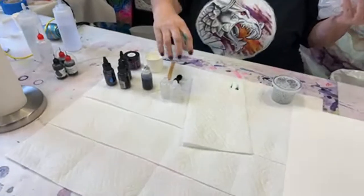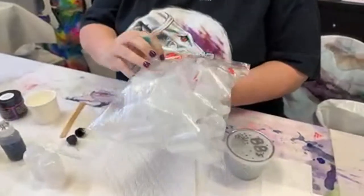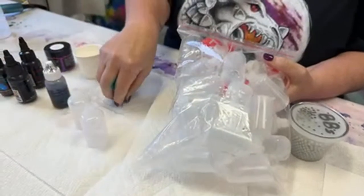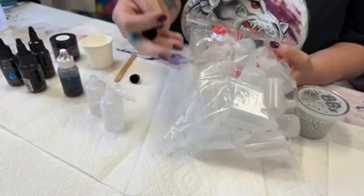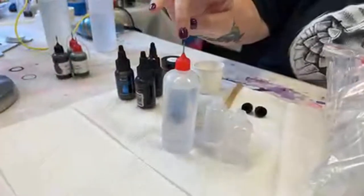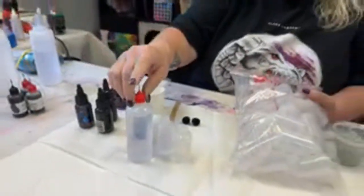All right. Okay. So these bottles here can be had on Amazon and most hobby stores. They're a little small, like 1 ounce bottles. They have a little needle tip applicator on top, and very inexpensive. You can get them taller. Sometimes I'll get the larger size that I use for alcohol, but it still has a fine point on it so I can apply it where I want to. But I use the little guys for colors.